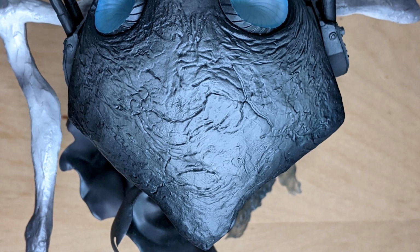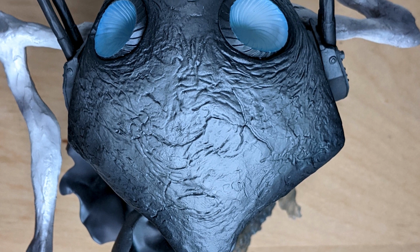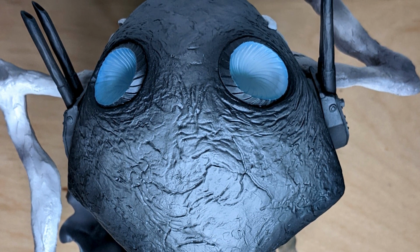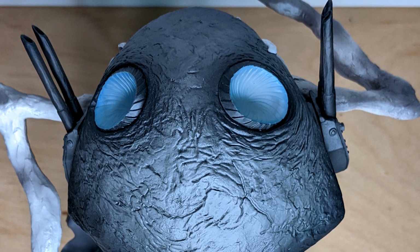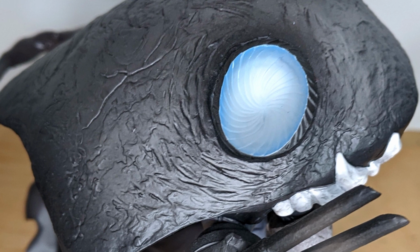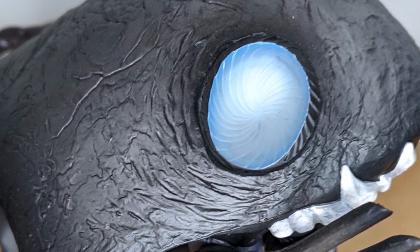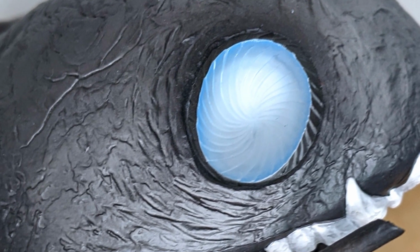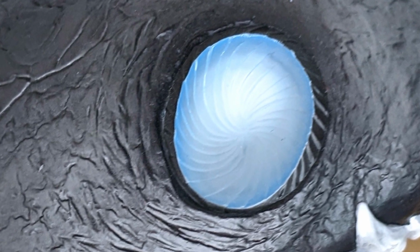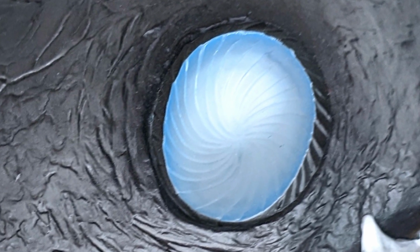Then at the top of her head, everything looks kind of creepy. It looks like some sort of ancient fish, having the scars and all the shriveling that you would get from living under the water for so long. With these beautiful exhausts at the top that kind of resemble eyes, and they are cool, and the shading and highlighting is really beautiful with the blue that slowly goes into white. Little markings along the side of these exhaust pieces. It's so awesome. And if that weren't enough, you get given not one, not two, but 3 little aircrafts.